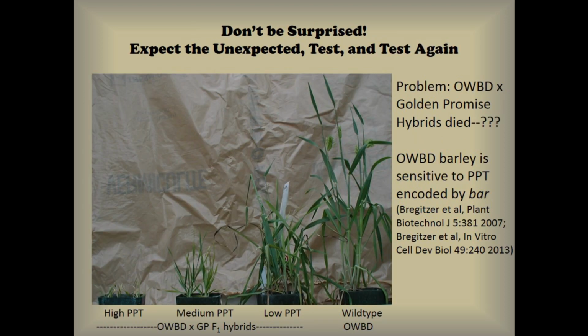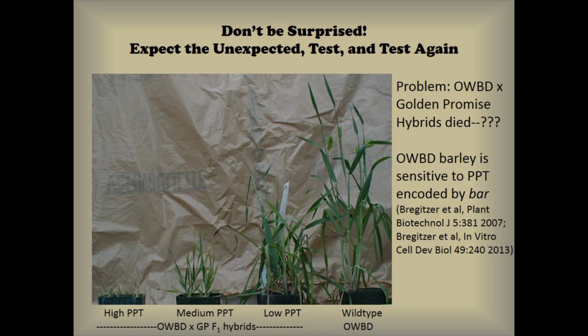And then finally, just a note of caution. If you want to avoid unintended effects, don't be surprised by things that you can see with good, solid observation. And here's a problem that we ran into. We attempted to do some mapping of some transposons that were moving around the selectable marker bar. And we were going to do this by creating biparental mapping populations, and these Golden Promise lines were crossed to a genetic stock called Oregon Wolf Barley Dominant that's used a lot for mapping because it's quite variable.